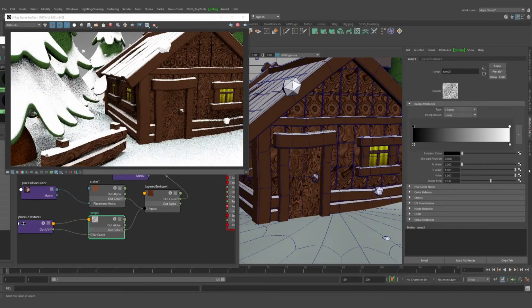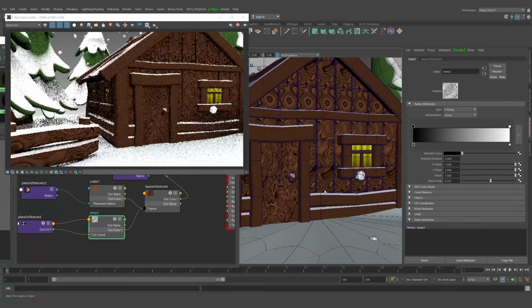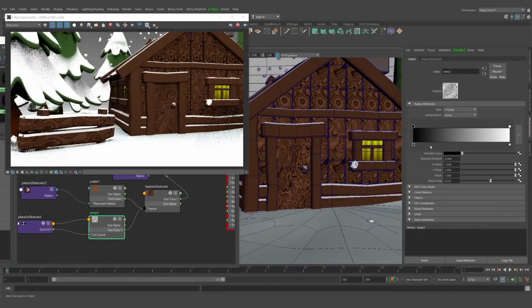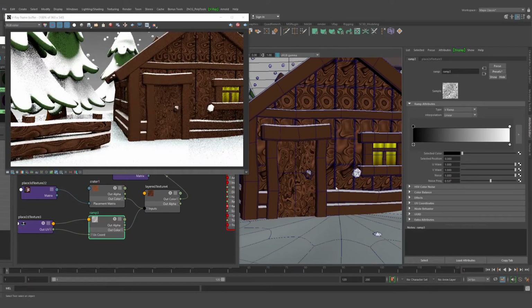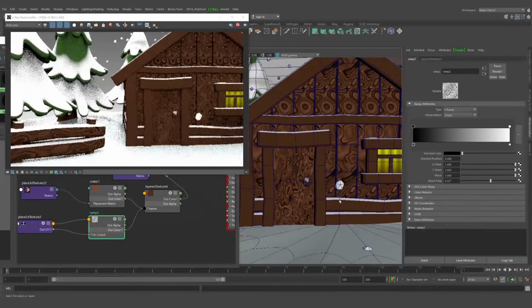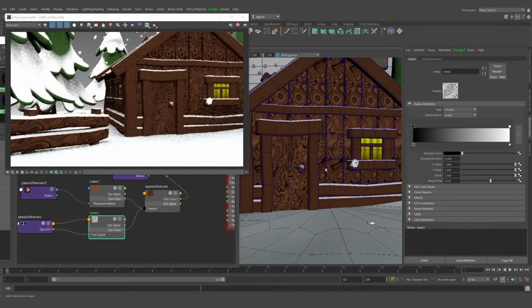I will probably add the waves. And as you can see, they move perfectly onto the house. I mean, the ramp colors are visible pretty great on that house. Yeah.